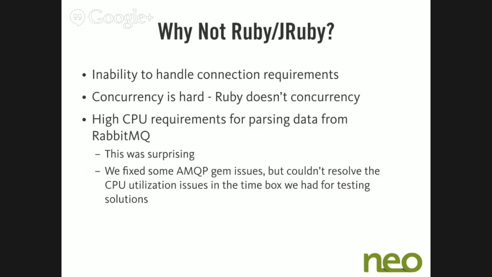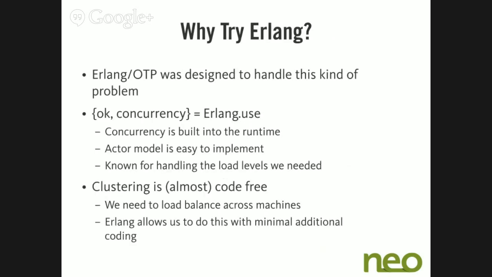So, in summary, why did we punt on Ruby? We did several proofs of concept, tried a whole bunch of different things, including different runtimes. We actually fixed some bugs in the AMQP gem around performance. I'm actually now a committer on the AMQP gem, although I haven't touched it in a while because we got involved in trying to make that stuff work. But it just never really got to the level that we felt it needed to.